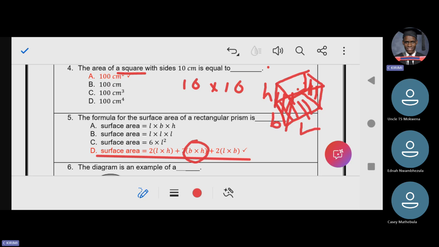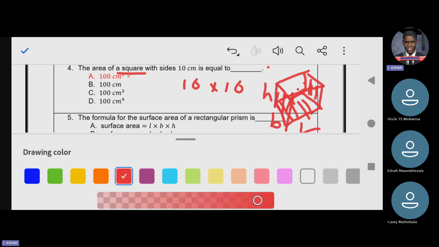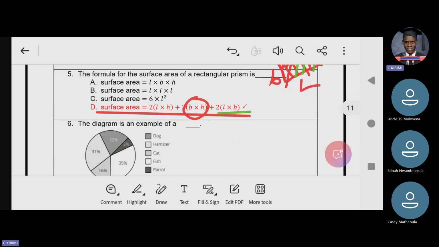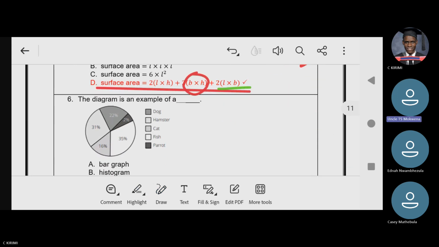So we are going to the front face and the back face, which means now we are talking of these faces, which is in the front, which is length times breadth, this front, times the back one, which is this formula. So once you draw your cube, everything comes out. If you try to memorize, you will make mistakes. Do you hear me, class? Yes.